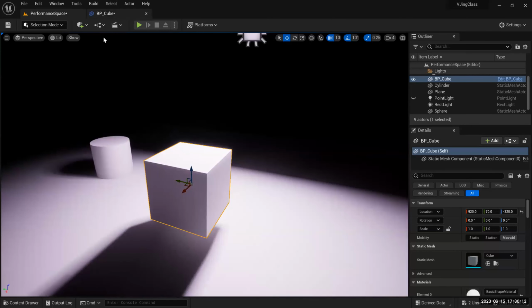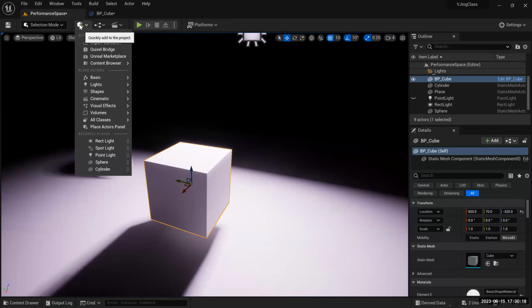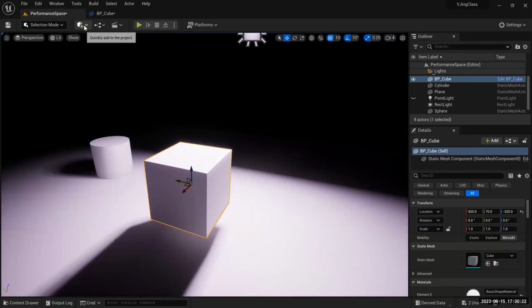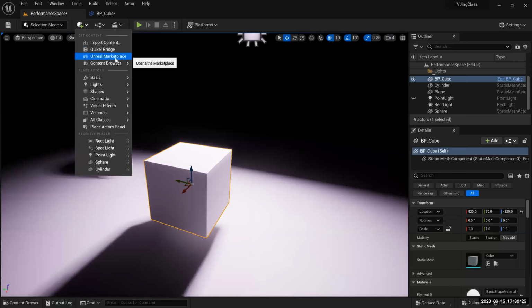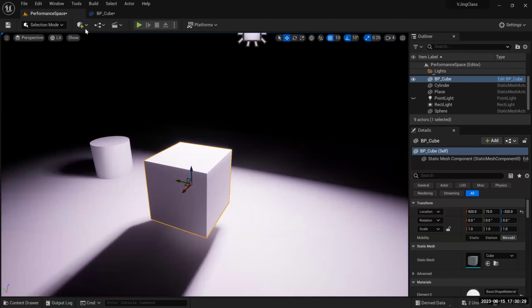It's just the basic cube in the level. So here, still remember the Place Actors panel, the plus sign and the cube here. If you click that, you can see Unreal Marketplace in the drop-down menu. Click it.